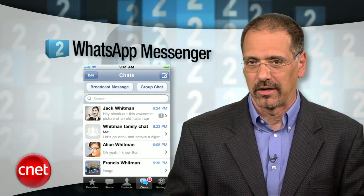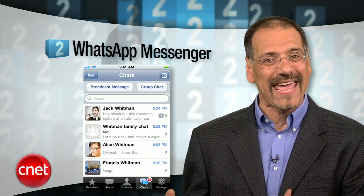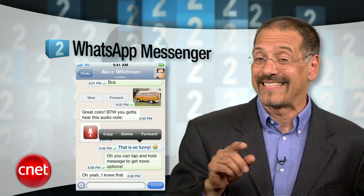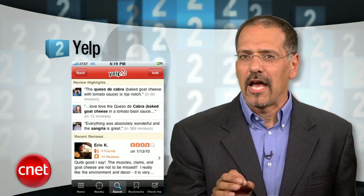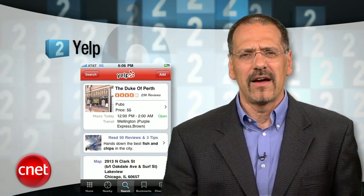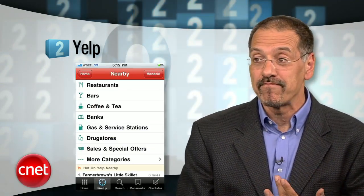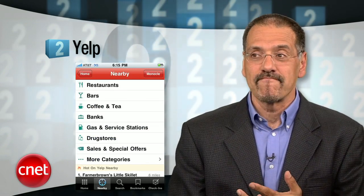Number two: our red-hot iPhone category, starting off with WhatsApp Messenger. Put this on your iPhone and you can save tons on texting, because you'll be able to skirt that texting plan you pay your carrier for. The catch is your friends and family also have to install WhatsApp Messenger — then you're all texting and even sharing locations for free. Also, we're big on Yelp. If you're heading off to college, especially a new college, you're not leaving without two things: a lot of weirdness from your parents, and the Yelp app on your iPhone. Everyone thinks restaurants when they think Yelp, but it's a great pocket guide to finding anything — a guitar shop, a piercing place, a skateboard store, then a career counseling center.